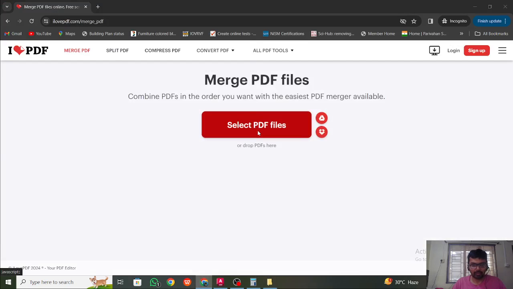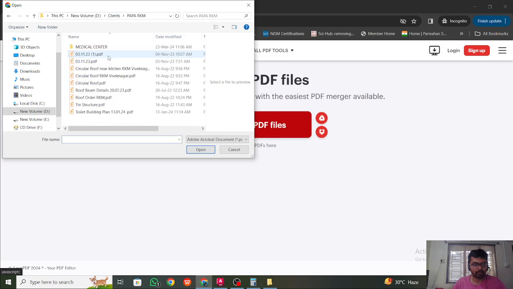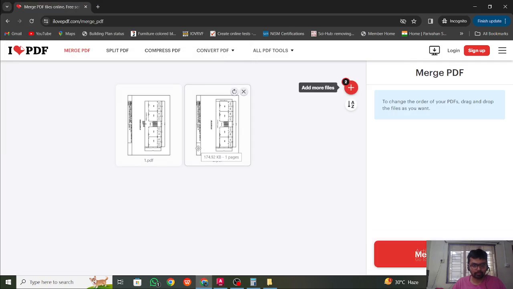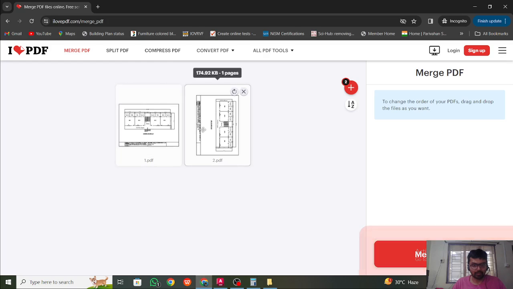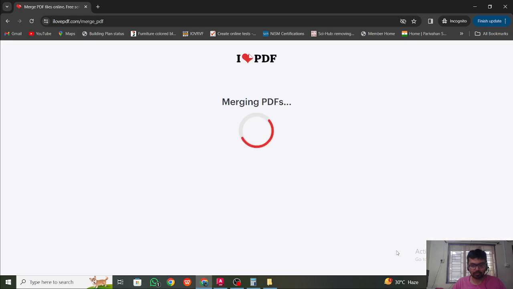So it's better to select this like this rather than dropping this. So you can rotate this, I think, like this. Yeah. 1, 2, merge.